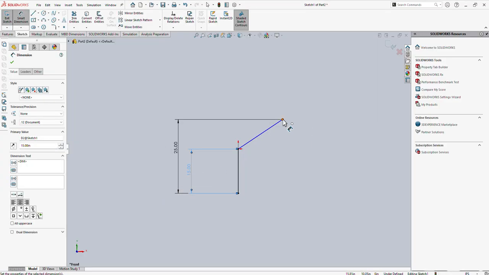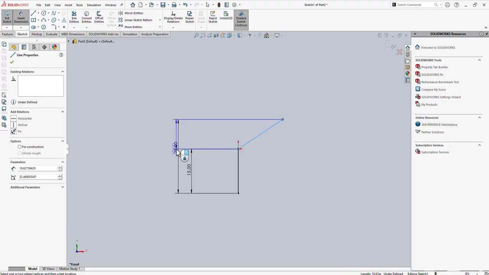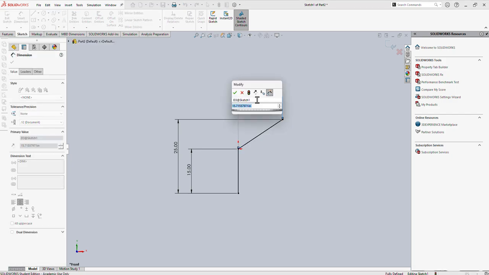I showed you how to define the angle, so now I'm skipping that way of doing it and doing something new. So I'll define this dimension, the 25, and this dimension here, let's define it as 10.